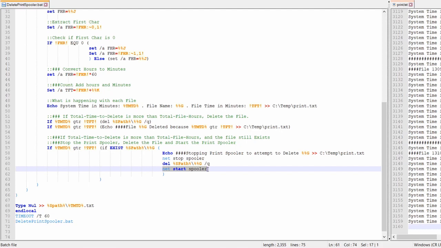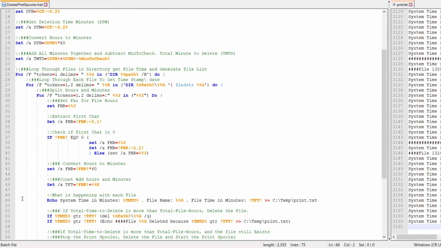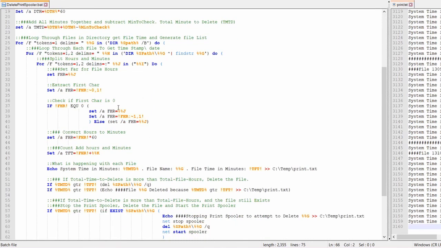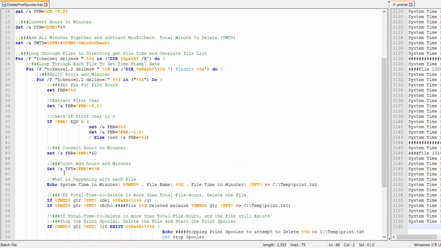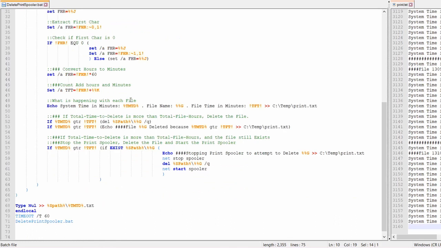And then if we close out all the for loops, if statements, all that kind of stuff, just close it all out, and this will then start from scratch. For every file in there, it will run through this section with the time we created over there, so that way your current system time won't change. If this folder has 1,000 files to handle, it will run through based on that time, and it should work fine.